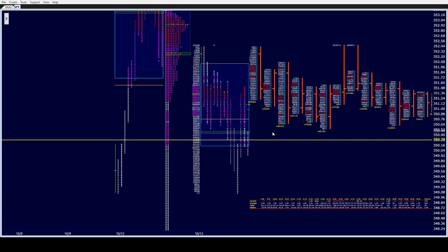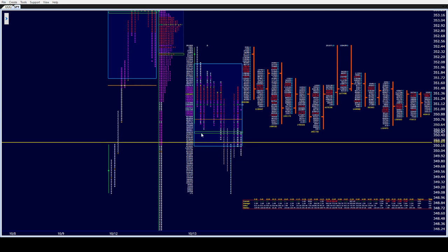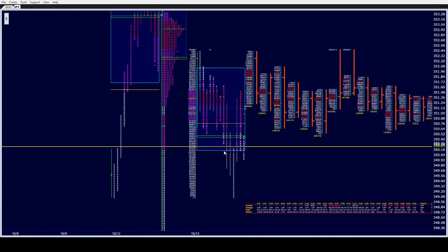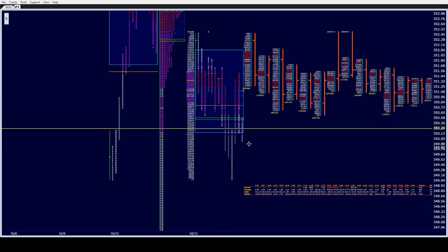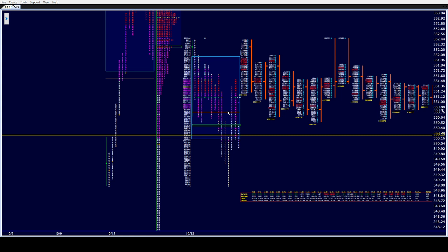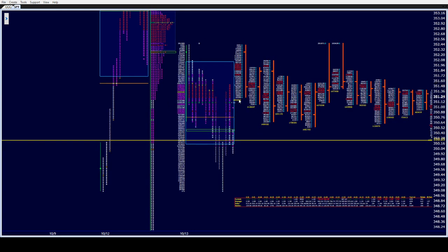M's range is going to play an important part considering we've been trading right around the lower end. Yesterday, we barely got into M's range from the 12th — never saw it again. If we open today and cannot stay inside M's range, cannot get accepted into M's range, then the odds of taking out these two days' lows become very, very good. If you get acceptance, we should at least trade up to the POC — most of M, if not all of M — and then the market may bounce around before deciding whether to come out of M's range to the upside or the downside.